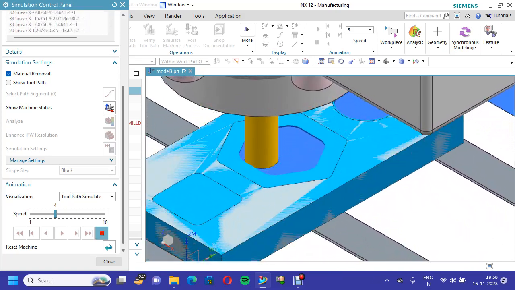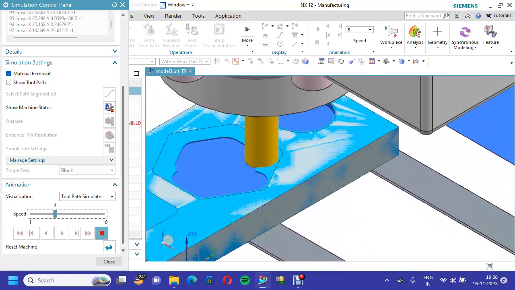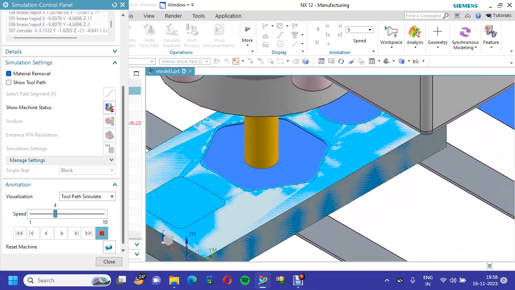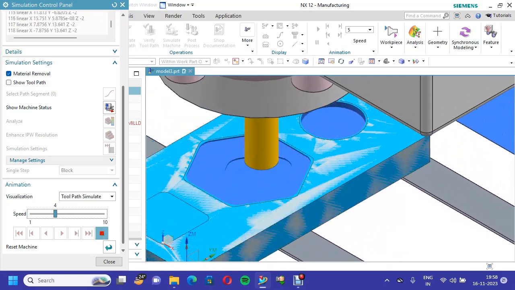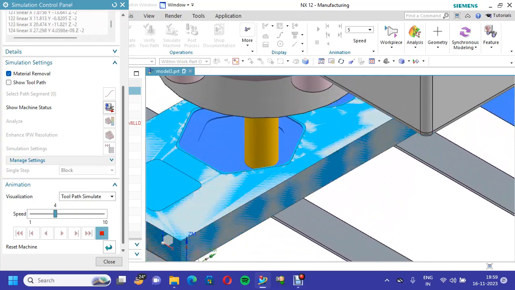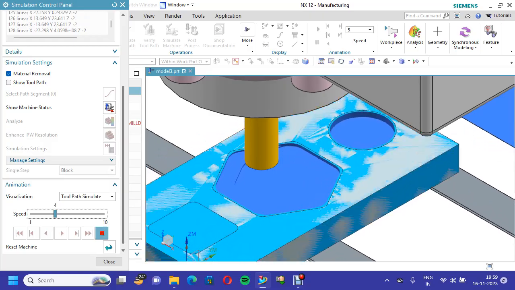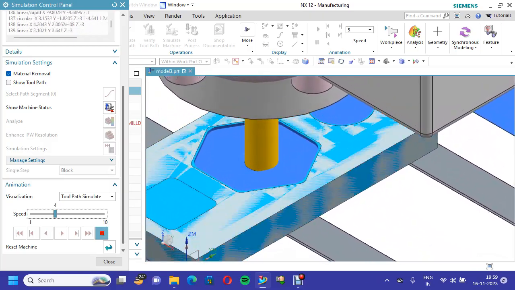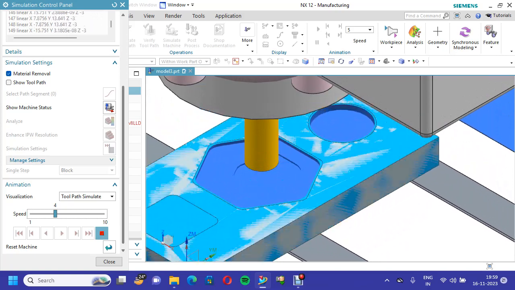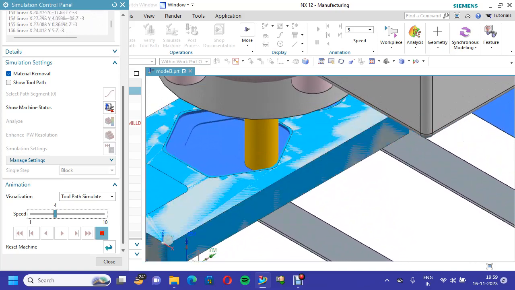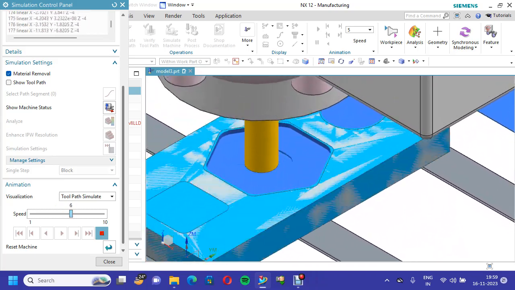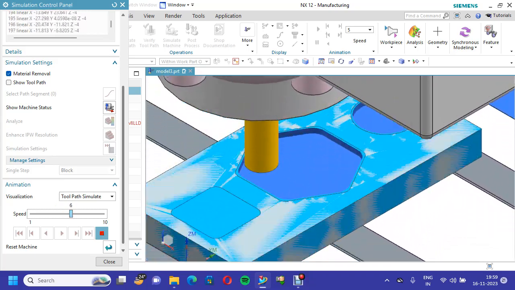Now it is using the level first method, so each and every time it will take 1 mm depth. First is circular, second hexagonal, third one is square pockets. If you put depth first, completely it will do circular pocket first, then it will go for hexagonal, and third it will go for square pockets. A little bit fast I made it.